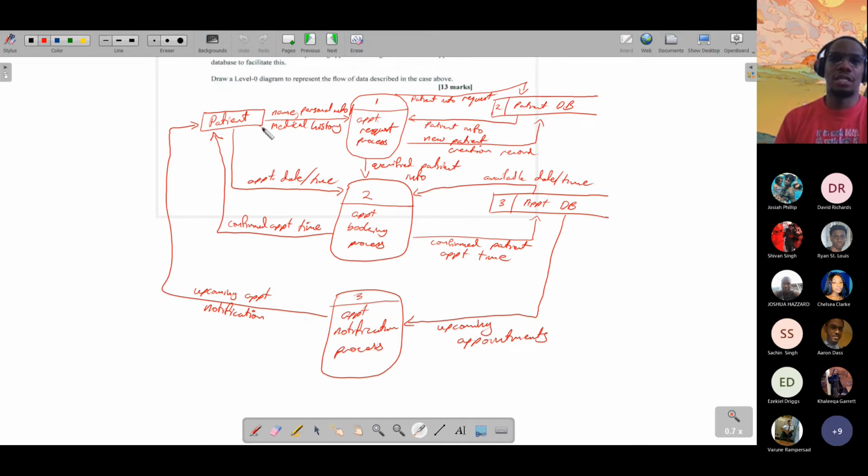So a database update or a notification, right? Well, in this case, the notification pulls from this database and sends here. So this notification is its own process, because notifications typically have to pull from a database and then send to the person. But in this case, where you have this appointment request process, you don't want to take the information, then send it to another process whose only purpose is to send it to the database. That process is redundant. You could let this process do that database update.